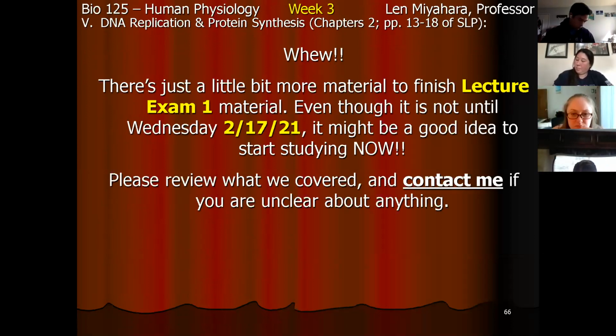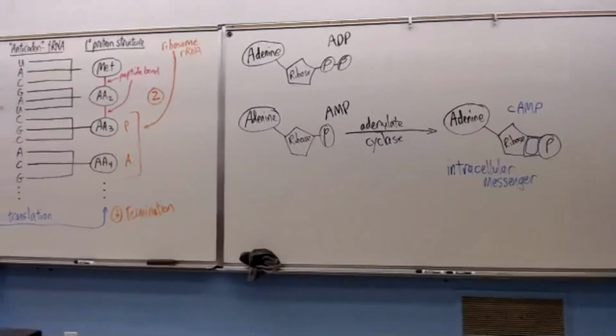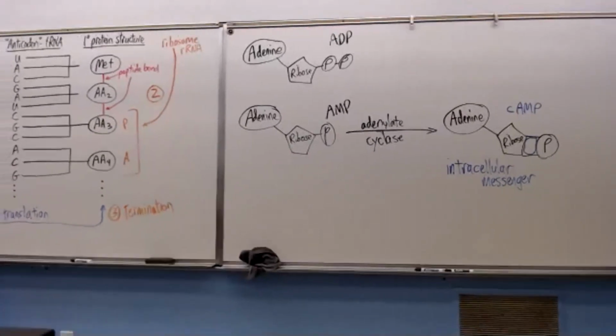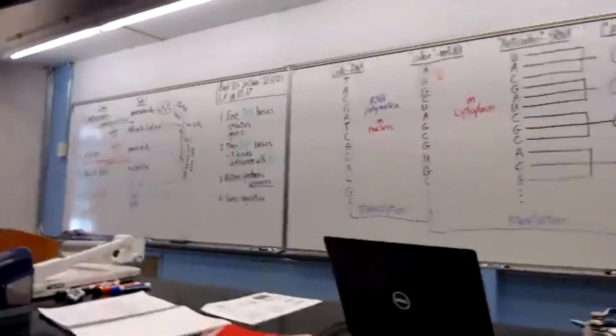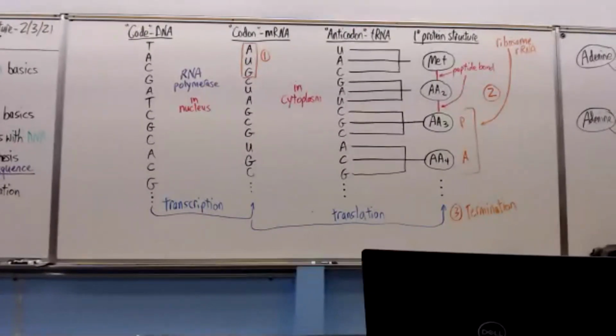All right, now we got a little time before lecture exam 1, and that's because I'm going to hold off until the President's Day holiday to have that lecture exam. But we have one more lecture on lecture exam 1 material on Monday, and then we're done. Okay? So let me go over the whiteboard. And we got done in time today. So that's showing you cyclic AMP, intracellular signaling ligand. You can just call it a messenger.